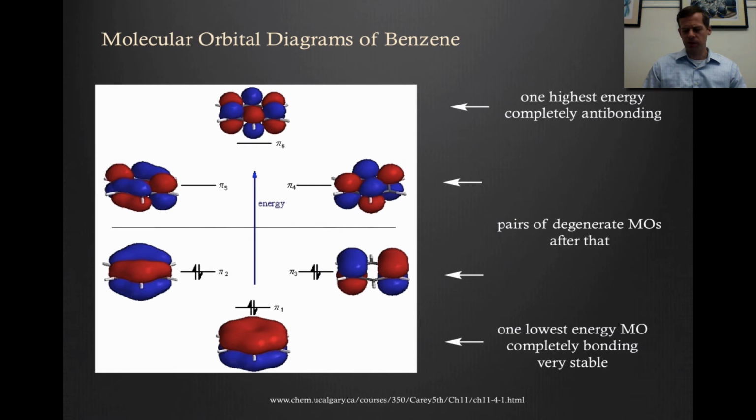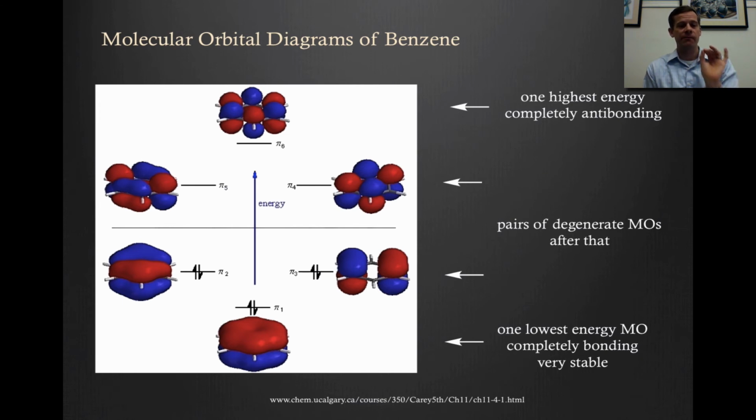And here, hopefully, you can see the wonderful symmetry of the lowest energy orbital and the fact that each of these has a single node, each of these has 2 nodes, and here's the 3 nodes. So this is a bit easier to see, although you don't see the individual contributions from each of the p orbitals. Okay, so this is a molecular orbital diagram of benzene.